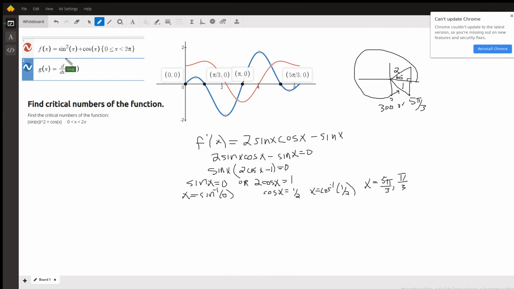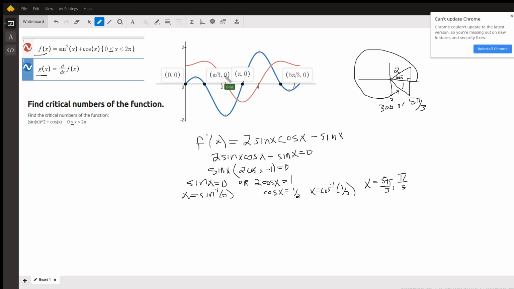Okay, to find the critical numbers of this function, we want to know when the derivative of that function equals 0 or when it is undefined. I put an "or equal to" here, I see you don't have that in yours, but it shouldn't change too much. If I use the Desmos derivative operator, I can get the derivative of f without actually calculating it.